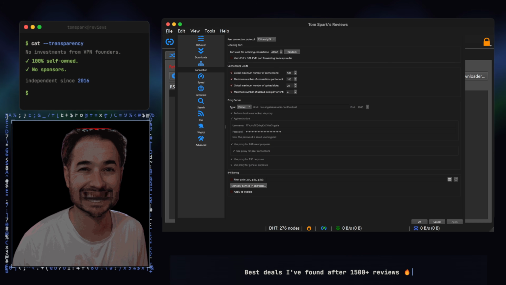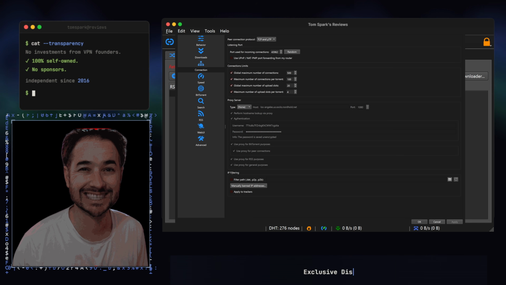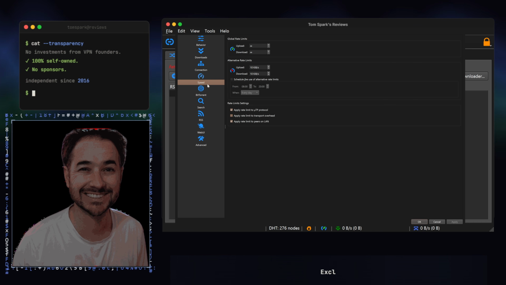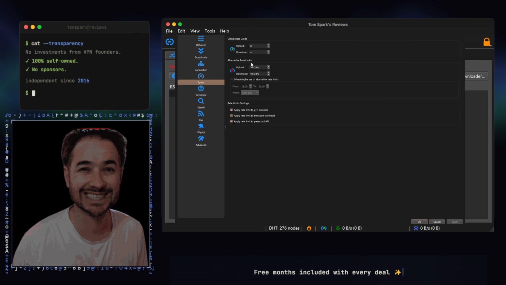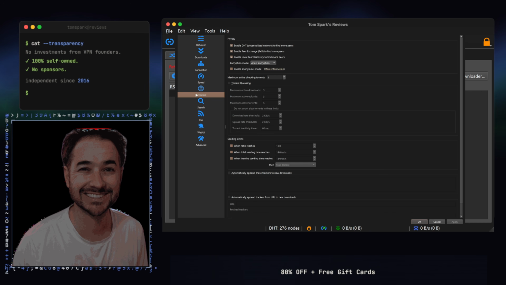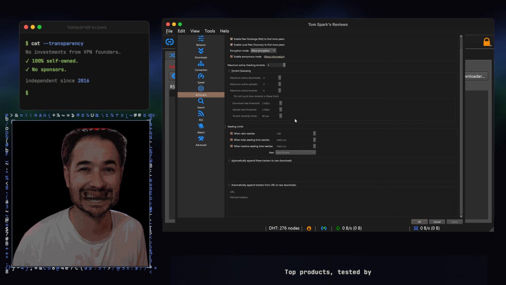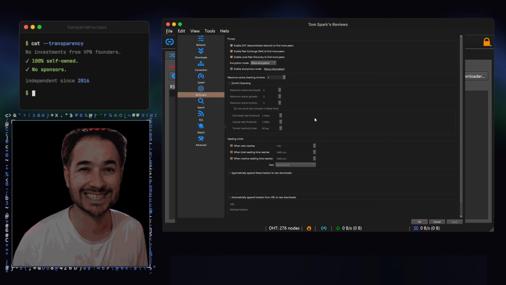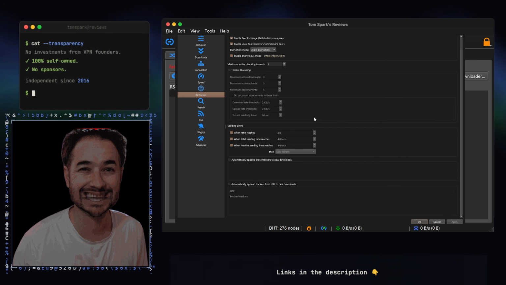So this area, not really going to be that useful unless you have some kind of proxy provider, but it's not really something I would really mess with too much. With the speeds, you can kind of make sure that you're doing the unlimited upload and download. You can kind of customize this based on what you want, but not really something to mess with too much. Also, BitTorrent area, again, kind of an area that if you want to customize it, you can, but it's an area where you don't really have too much customization needed.